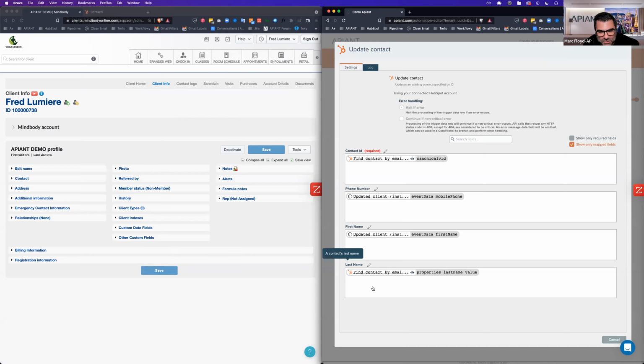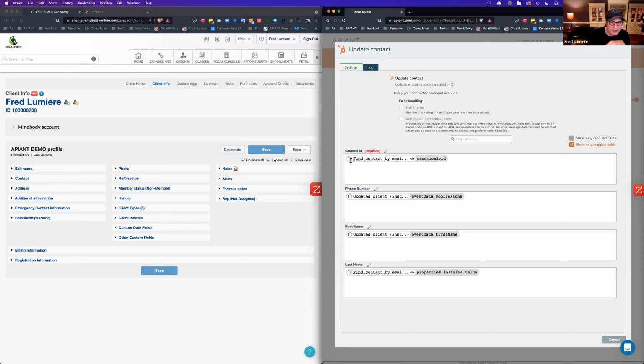It should be taken from the trigger action. So the last name is being taken from HubSpot right now, and it should be, boom, from Mindbody. You got it. And so a really good rule of thumb, if you forget or if you move too fast or if you're tired or whatever, is in general, if you have the same icon here as here, there's a pretty high potential that something's wrong, unless there's a need for it, right? Because we are updating a contact in HubSpot, we're going to want to map Mindbody fields, not HubSpot fields.